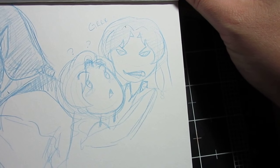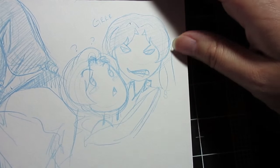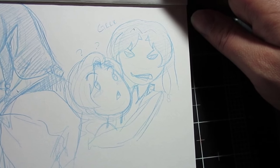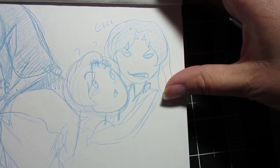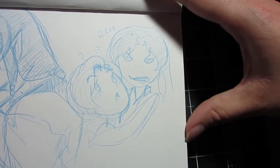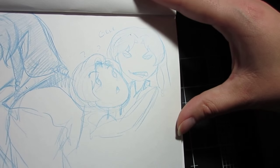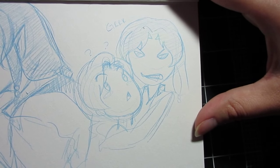And then there's these little chibis of them, which is really, really cute. I really liked it. It turned out like I was just screwing around, just doodling. Wasn't paying attention. And yeah. He's actually very possessed. Not possessive, but protective. There's a difference, because she could take care of herself, and he knows that. He's actually, if anything, he's a bum. But every now and then, he gets a little bit defensive of her.